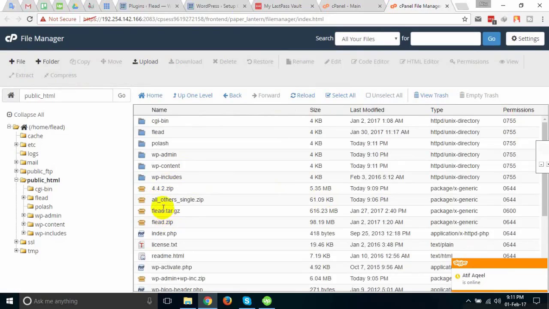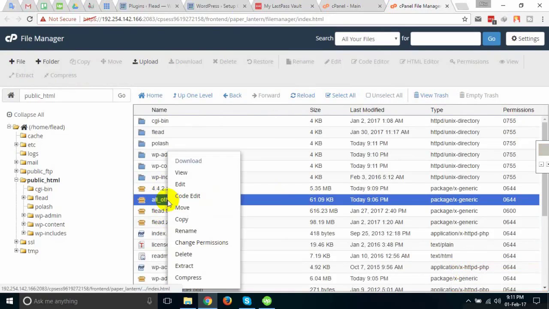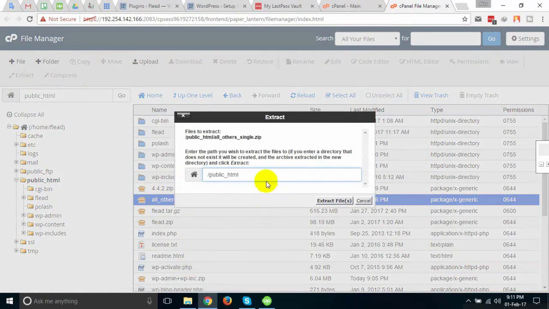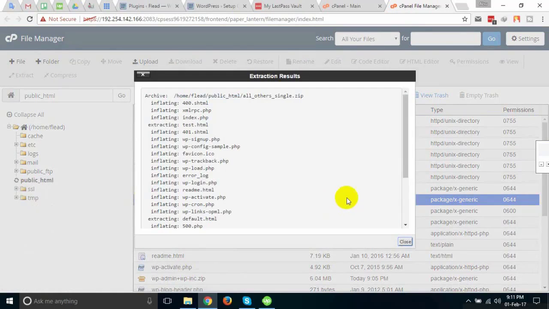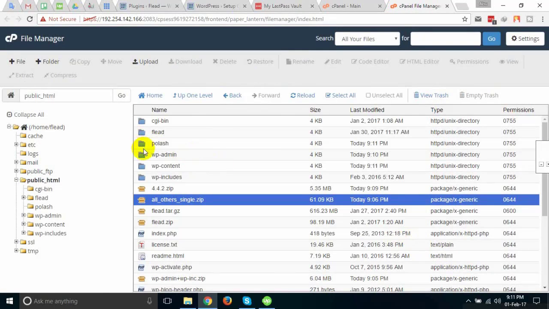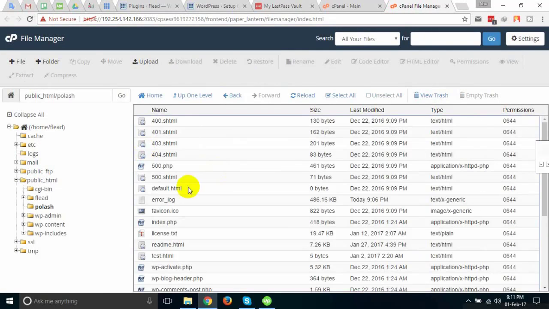Now I'm going to extract all the files to the Polish folder. Okay, extract files. You can see our files are here.